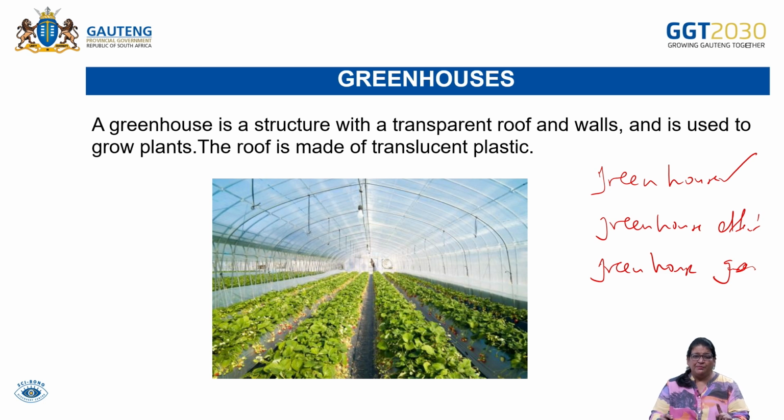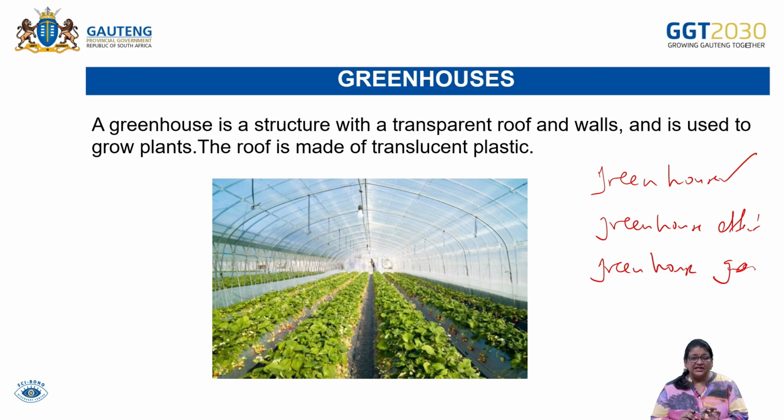So learners, while we're busy on the slide here, what you need to know also is what the greenhouse effect is. Now a greenhouse effect is whereby, within this greenhouse that you are looking at, it's very, very warm. So even in winter, a greenhouse keeps the plants at an optimum temperature of 25 degrees Celsius, even if there is frost and snow outside. So it's very, very warm inside this house.